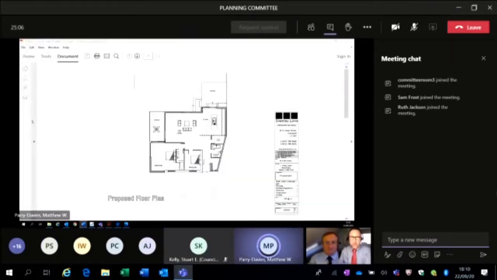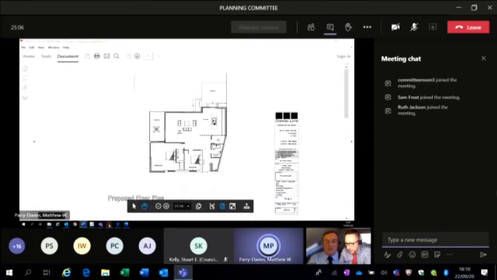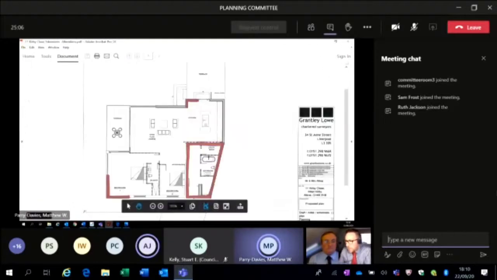Okay, so this is a retrospective planning application that seeks permission for alterations and extensions to the front, sides and rear of the dwelling. The works have already taken place. The works undertaken include extensions to the side, replacing a former garage with a new bathroom, utility room and entrance hall, bringing the east-facing side of the property flush with the front of the bungalow. So on this plan here, in fact, this is probably an easy one to look at. So that's this element here shown in red.